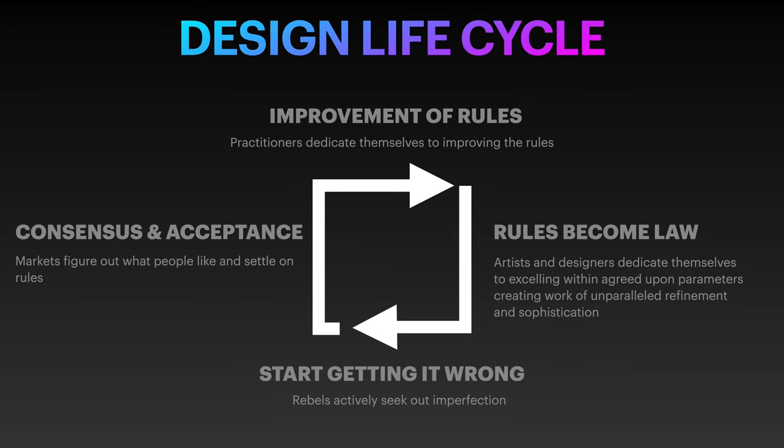Think of these design choices as a stage in a cycle. A cycle that begins with practitioners dedicating themselves to improving the rules. Over time, those rules become laws, and artists and designers dedicate themselves to excelling within these agreed-upon parameters. But once a certain maturity has been reached, someone comes along who decides to take a different route.